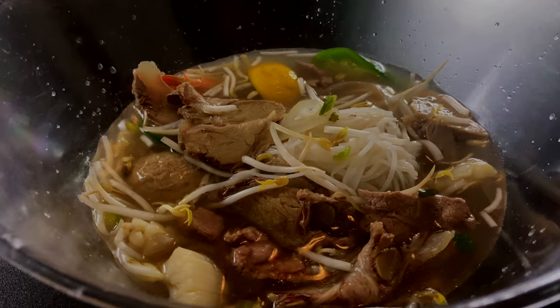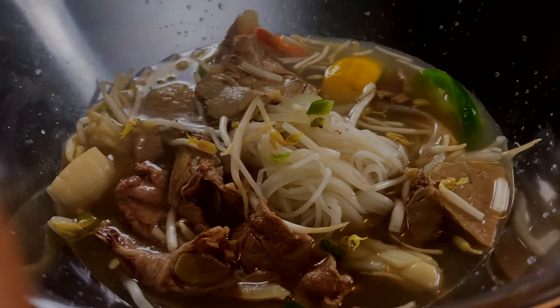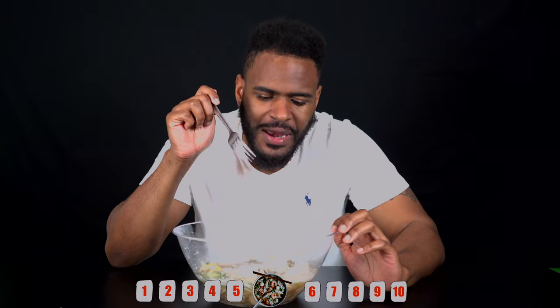You feel what I'm saying? I wouldn't be surprised, but it does taste healthy and it tastes a lot like soybean. If you get the seafood pho, you'll be in for a treat, all right? It had the meatballs, of course, and that little piece that I was chewing on, I didn't know what the hell it was. That was actually calamari. Everything in this bowl came together for a nice mouthwatering taste.